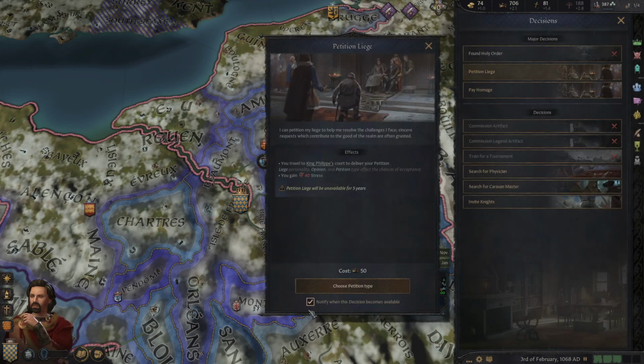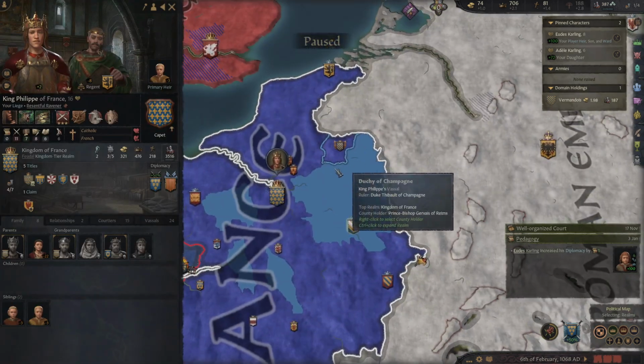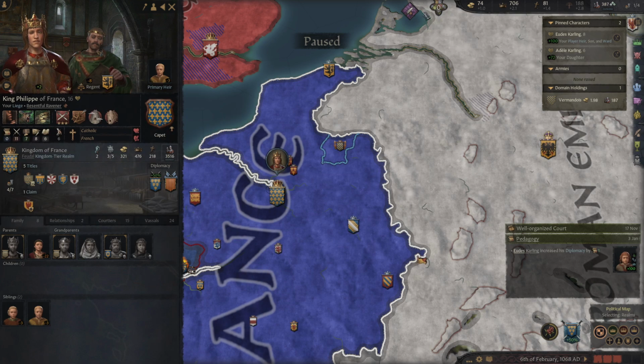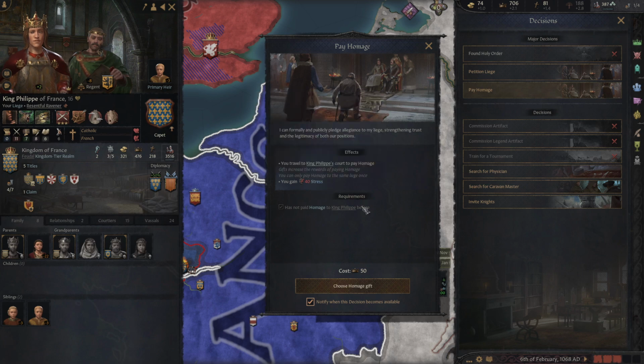Petition liege. Do I need to do that? Probably not. Should we go and visit him? Our character is arrogant. King Philippe of France. Shy, stubborn, and greedy. As long as I give him gold, he'll probably be happy, but it does cause you stress to go and do this when you're arrogant, so maybe I'll just hold off on that.